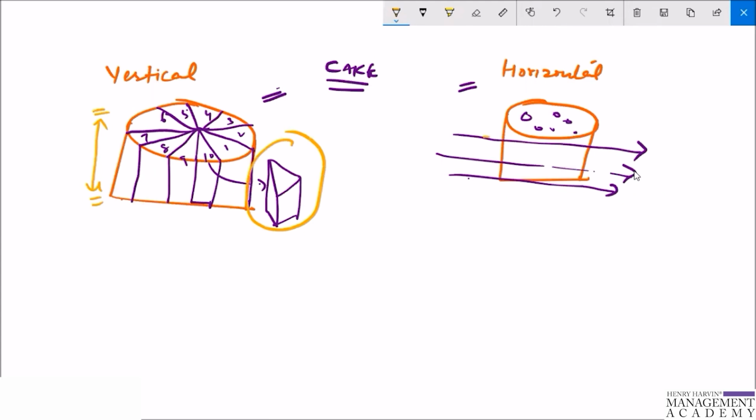But in case of horizontal slicing, if this is the first part, this is the second part, and this is the third part, we are going to get, say suppose, all the cream and the cherry in one part, maybe the second layer in the second part, and third layer in the third part. So nobody is going to like this, but everyone is going to like this. The same thing happens with the stories. So broadly speaking, there are two approaches which we are sharing, horizontal and vertical, right?